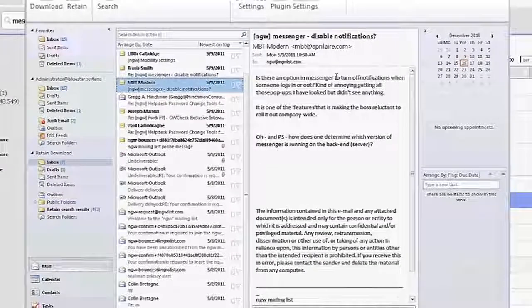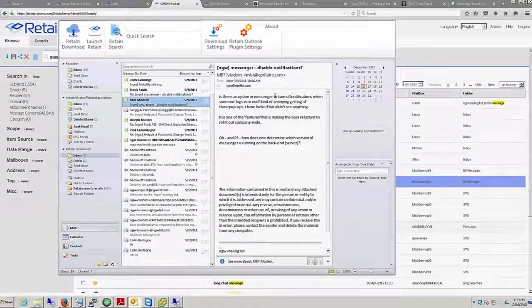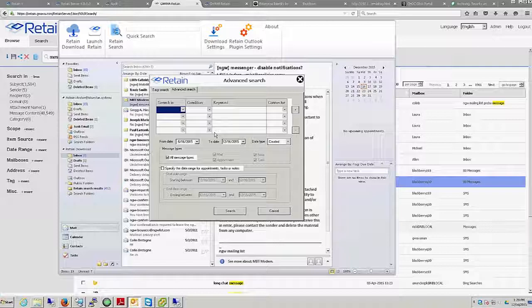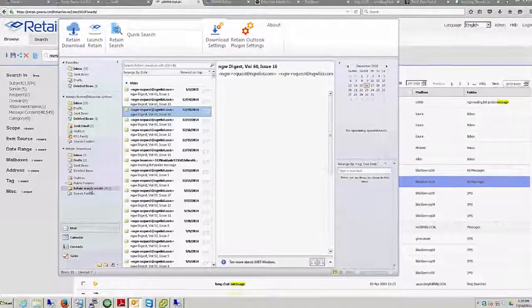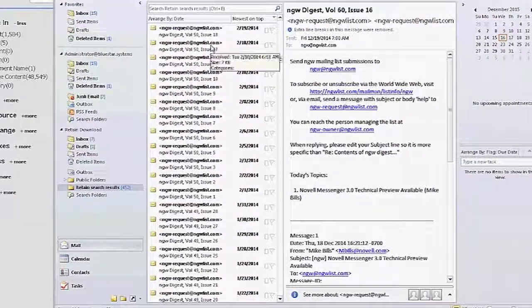If the item is much older than that, it's not really a priority to have it available in Outlook because there's a very small chance the user will actually need to access that email message. If they need to access older emails, they can use the search button in Outlook. It gives them access to the easy search or the advanced search features of Retain. When they hit search, Retain queries the system and provides the results in this search results folder. From here, the user can go through the results in Outlook. No need to go to the web in this case, but of course the web interface is always available.